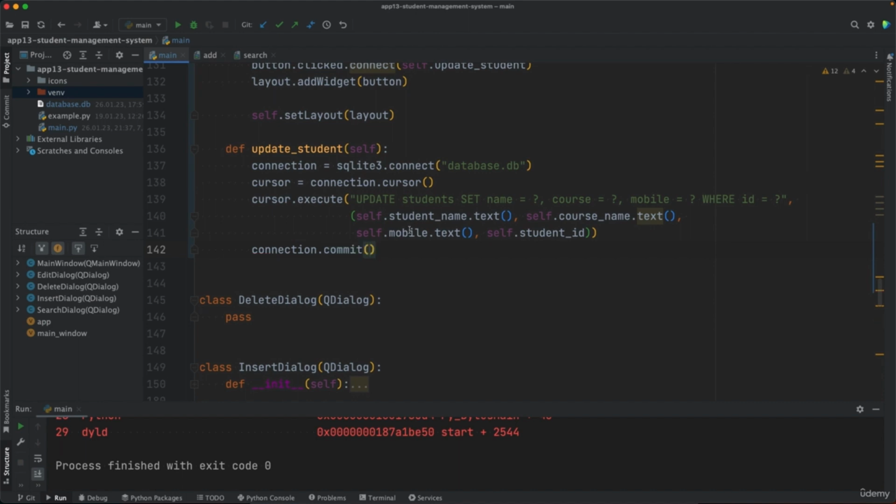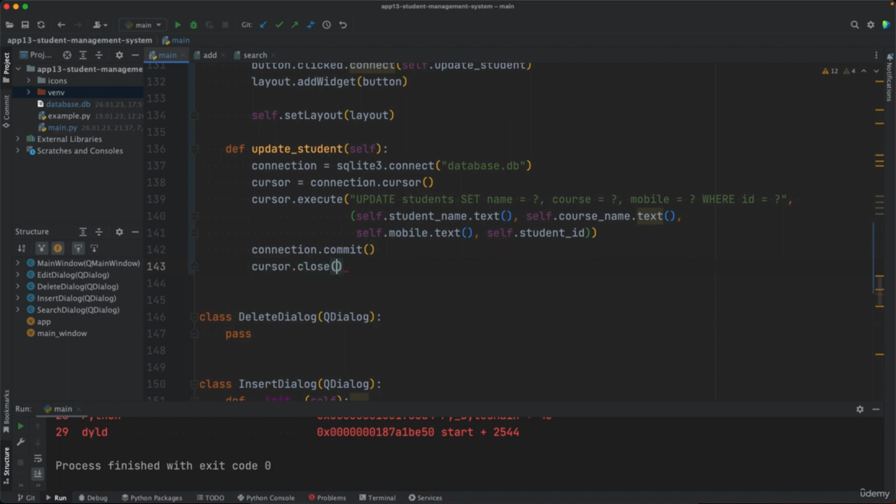And before we execute, make sure to commit the changes. So when you do a select query, you don't have to commit because that's not a write operation, but update and insert are write operations, write database operations. So you want to commit, and you want to close the cursor, and you want to close the connection.